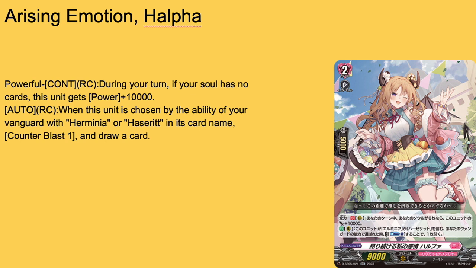And then, as the rest of the Lyrical Monster cards have been doing, it has a skill that combines 2 different grade 3 units. Auto on rearguard: when this unit is placed by the ability of either your Vanguard Herminia or Hazoret in its card name, Counterblast 1 to draw a card.